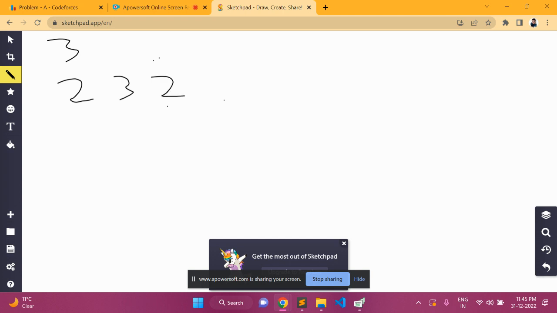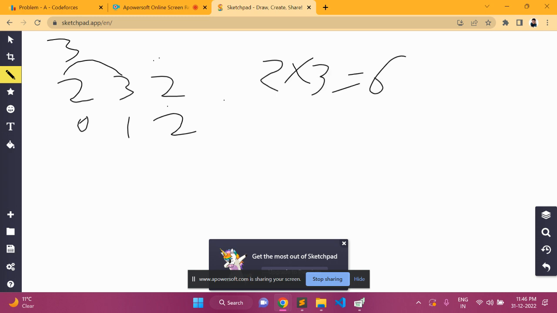It is given that we can choose two indices. This is index 0, then index 1, which is 3, and then 2. If we choose these two indices, 0 and 1, then 2 times 3 equals 6, and we can choose x equals 1 and y equals 6, so that x times y equals 2 times 3 equals 6.